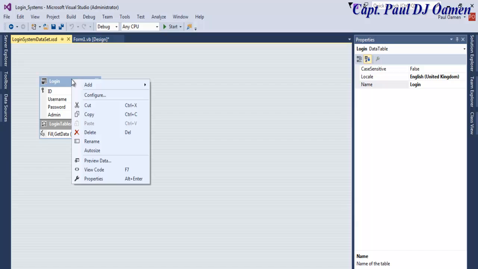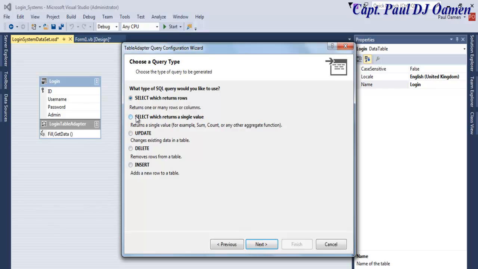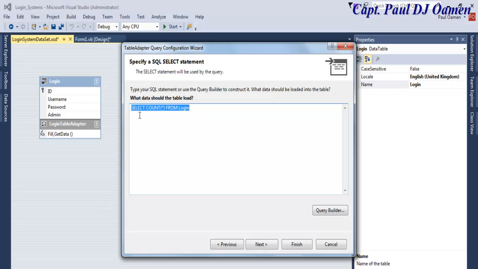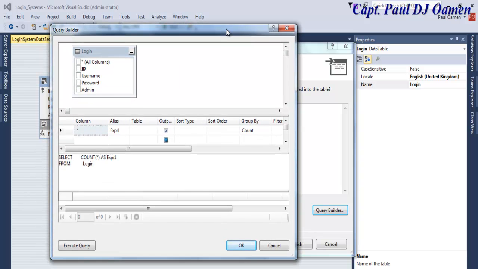If you right click on it, you can always select add query, and then click on next, then select the option which returns a single value, this very second option. Click on next. You can write the SQL, or you can always click on query builder, which is right here, and then build your query.